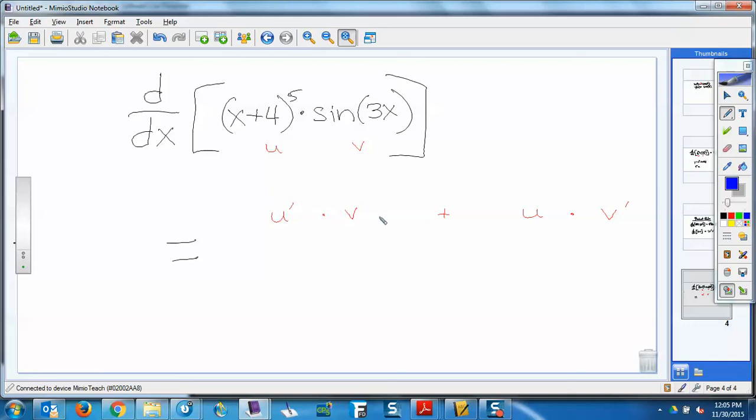All right, so product rule, again, you can think of the u's and the v's or just think of taking turns. It's going to be the derivative of the first thing. So how do we do the derivative of this? Bring down the 5. What happens with the inside? It always stays the same.